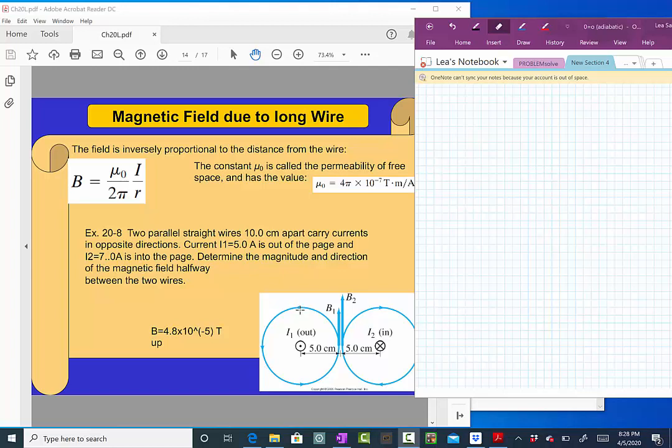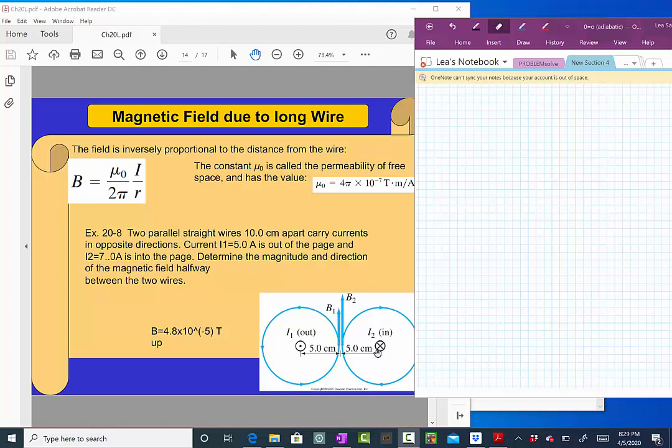So if I pick this point here, what is the direction? The direction is the tangent of this circle. The direction at this point is pointing to the left. Let me pick another point, right here. What is the direction of the field here? It's the tangent of this circle, so it's pointing down. What is the direction here? The tangent at this point is pointing to the right. So what is the direction of the field right here between the two currents? The B1 caused by this current I1, following this circle, the tangent is pointing up.